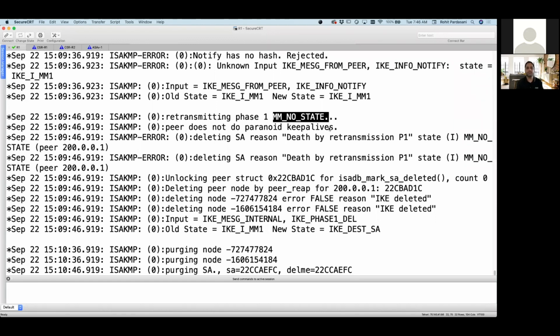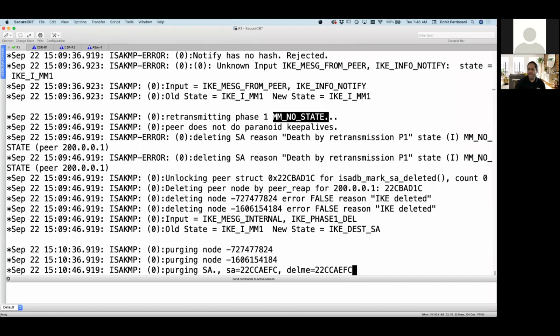Step 1. Because if you look at the whole process of IKE, it actually does the negotiation first and then the authentication starts. So my authentication starts after the negotiation has been done for that, do we match on the attributes? So no state basically indicates that, hey, my step 1 itself failed.